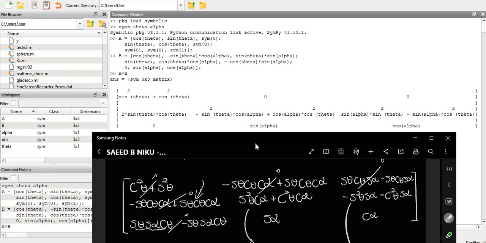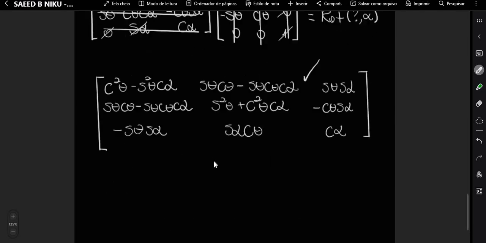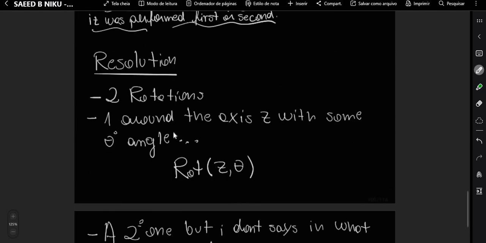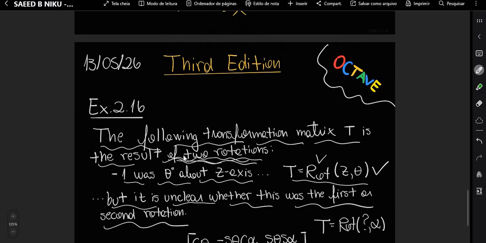So again, this is another tool for your set of skills, and we will use this further to work with transformation matrix equations, which describe the motion of a robot. So this was the example 2.16, and as I said, we will use the Octave. So there you go.